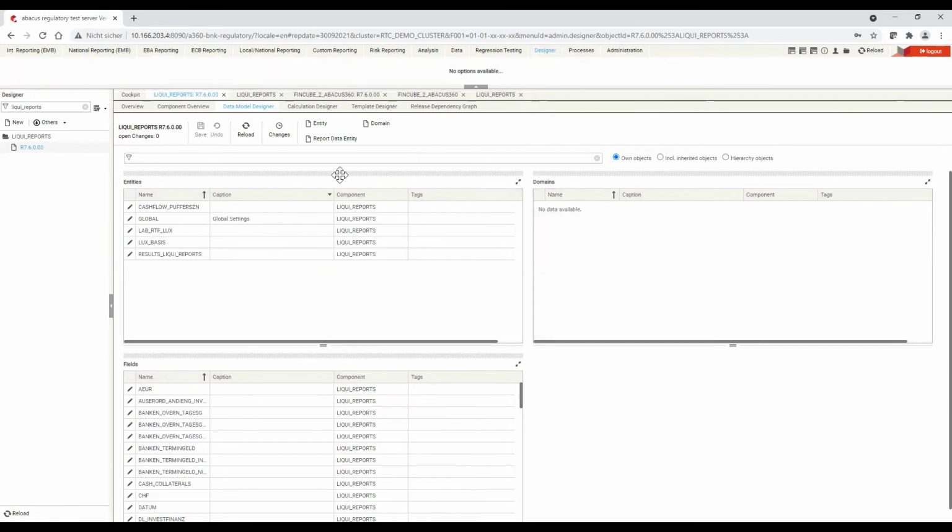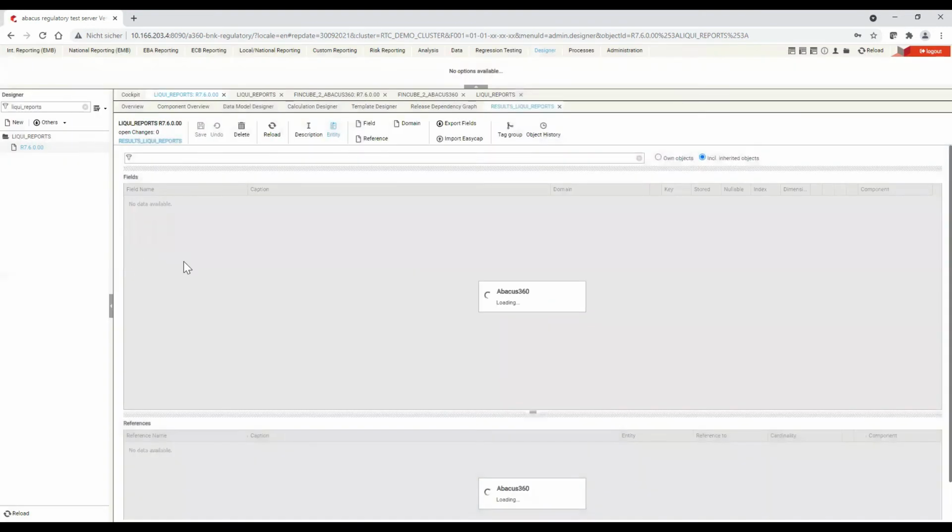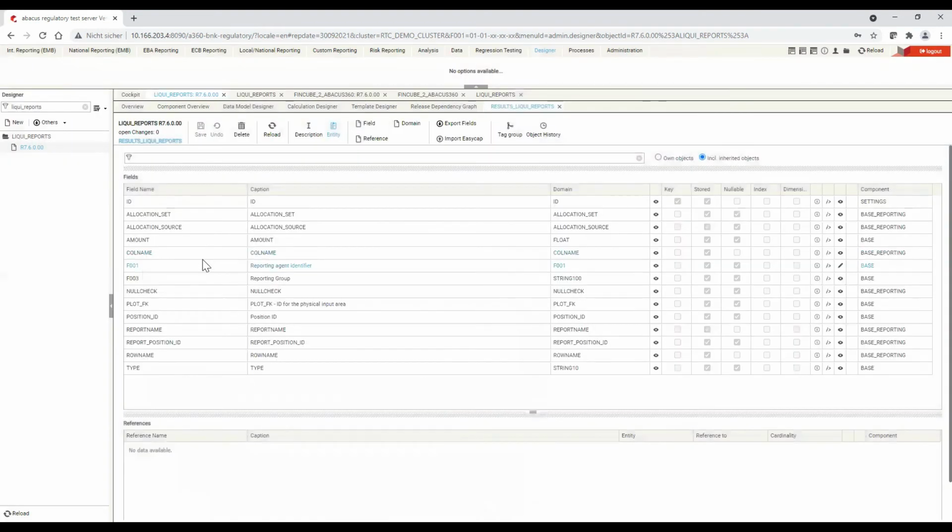The report data entities are a little more standardized. You can see here that they have, for example, the row name and column name and the amount here that are allocated on the template, while the normal entities here are completely customizable.